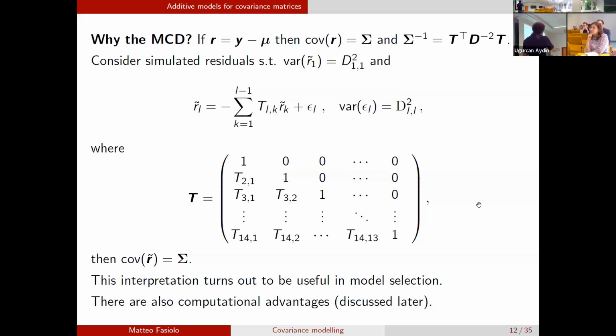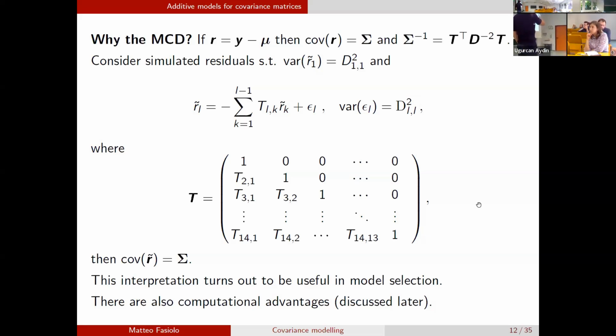The first one, R1, is the residual for the north of Scotland. We simulate it with mean 0. The distribution doesn't really matter; what's important is that it has mean 0 and variance given by the first element of the diagonal factor.